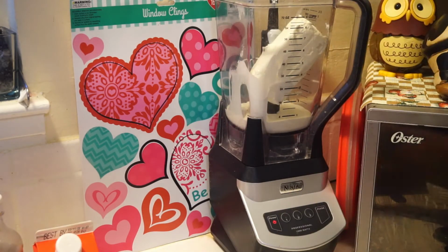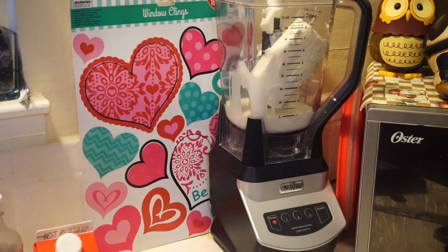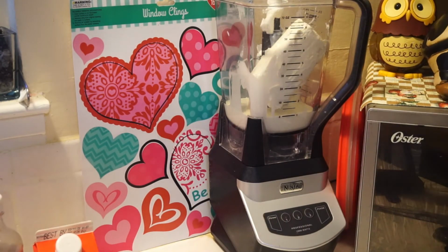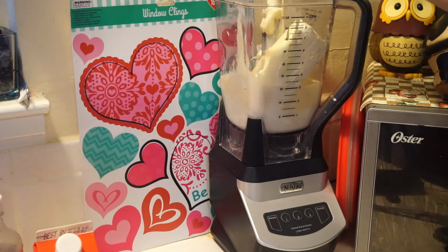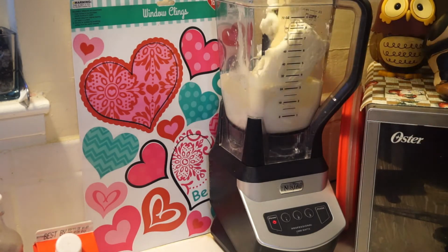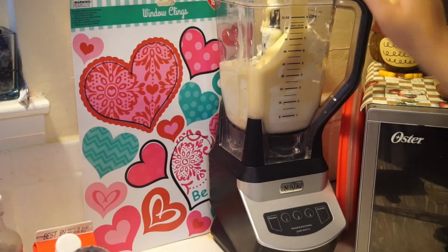You add your sour cream right in there as well. I added this tiny measure container because I wanted to do only 1 box, but I'm adding a little bit more than that. So whatever you have, it's good. For the condensed milk, I'm going to add 1 whole can. You can change the measurements according to how many strawberries you're doing, of course. Actually, I'm going to do half of the can because I got fat-free condensed milk.